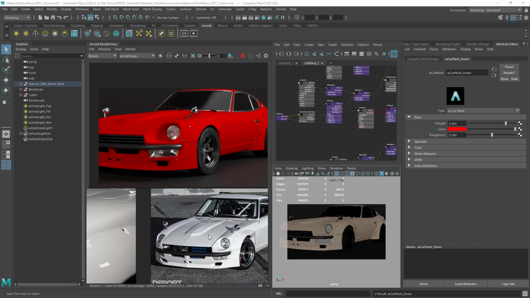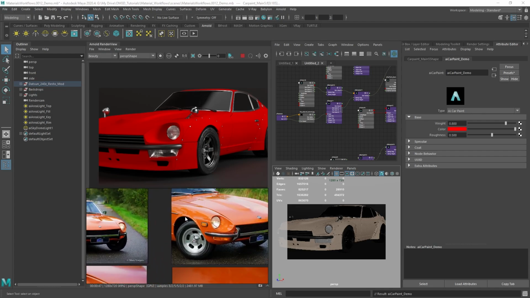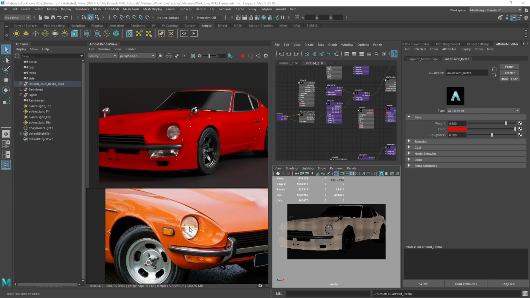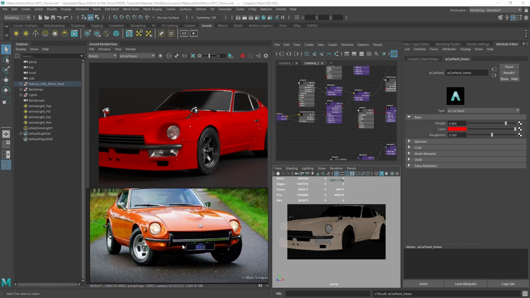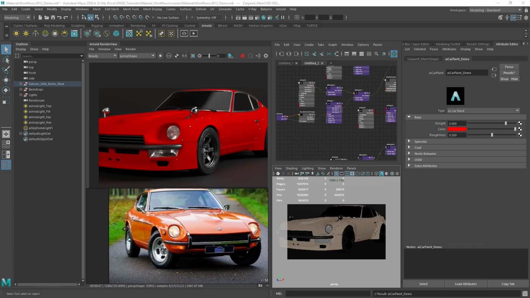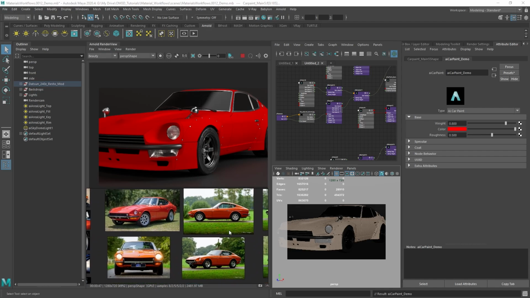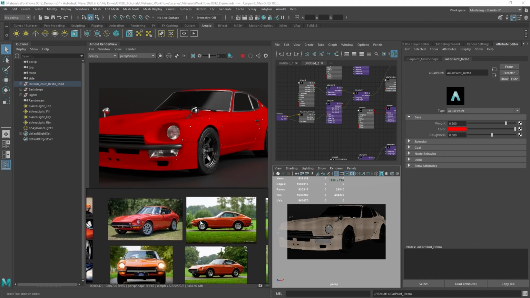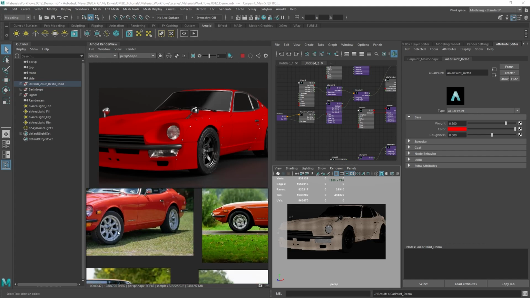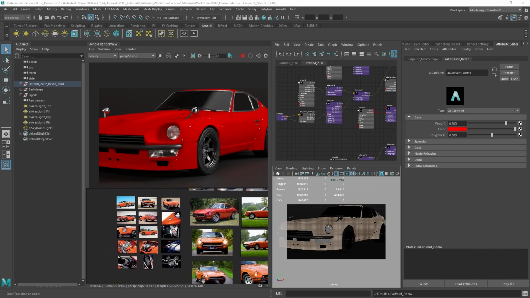All right, great. So now that we know this, I'm going to jump down to something a bit more intricate, and I can maybe even put my own spin on this. I want to work with this orange material here, based off of this original version of the Datsun 240Z. So with this, I can start with this orange base. Now, just be careful, because sometimes there's some post work or even different variations. These are actually two clearly different cars because you can tell by the rims here, but I think I put them together because they were pretty close.